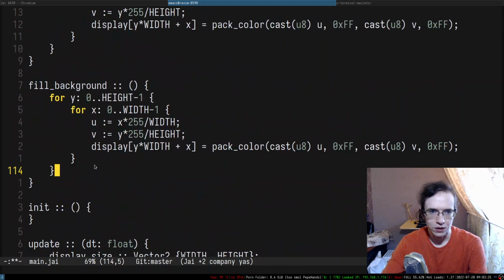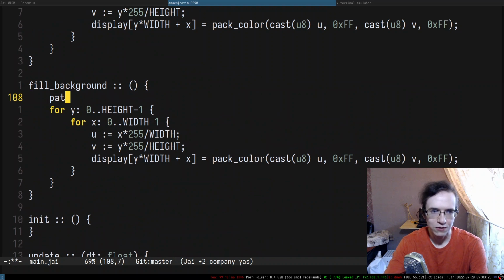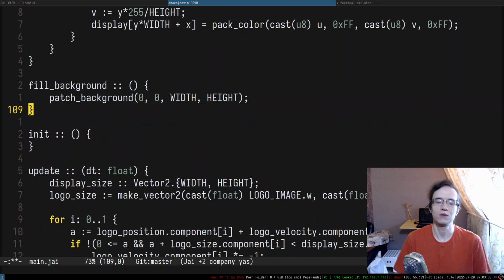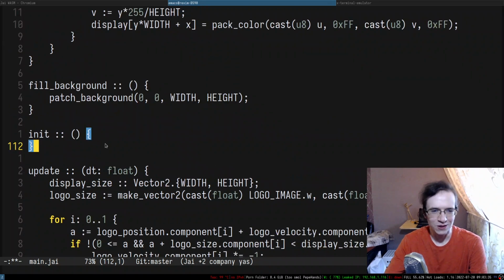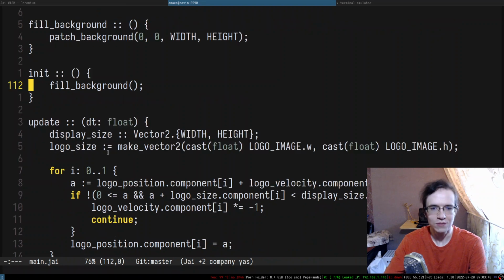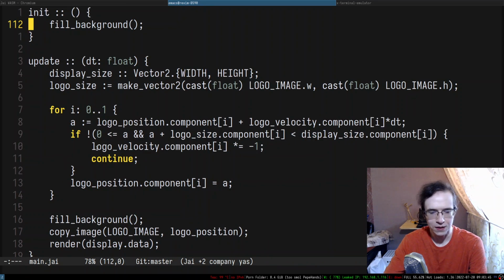I just realized, by the way, you can implement fill background as patch background 0, 0, width and height, and so it's the same code anyway. So this is the patch background. When we're initializing, we can call fill background for the first time.